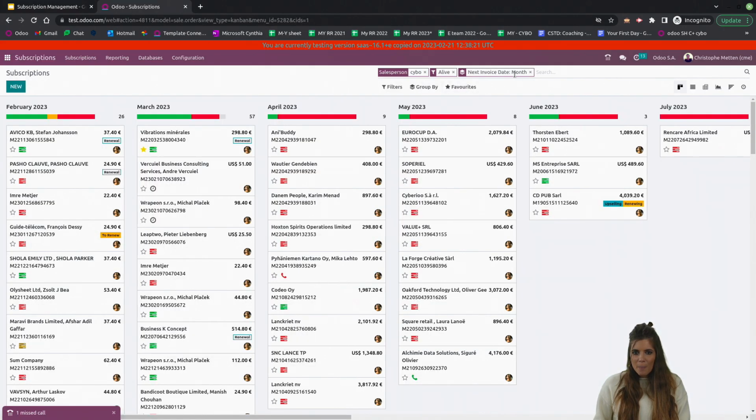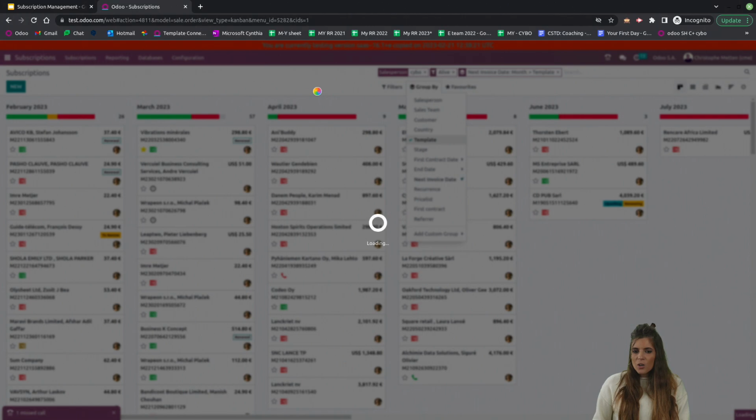Okay, so I put my first filter, but then I group by template. Very nice. So why template? As explained at the beginning of this video, we have different kinds of contracts. Okay, remember, there is the monthly contract, there is the yearly contract, and the multi-year contract. Multi-year can be 2 years, 3 years, 4 years, 5 years.